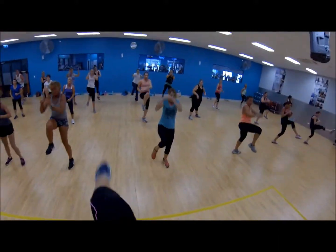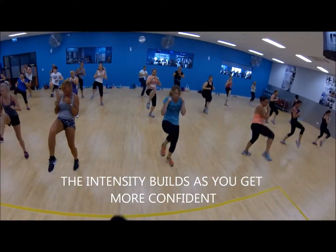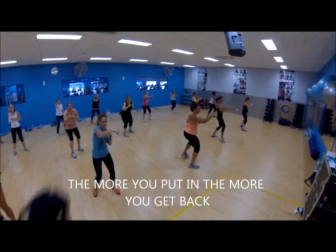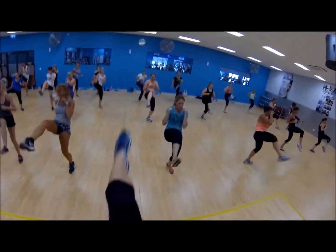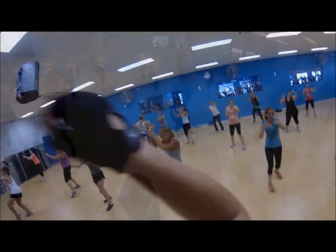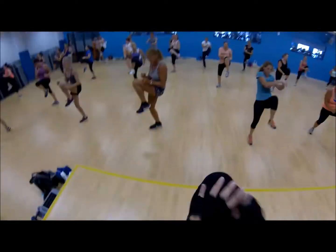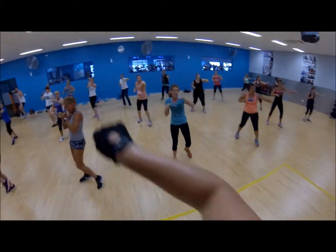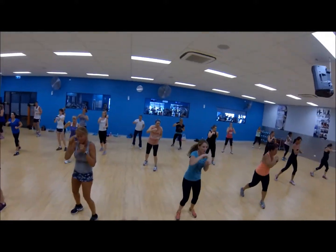All right. Front kick. Jab, cross, jab, front kick. Now it's a quick flip kick — in and out. Squeeze. Brace your core. Lean your top half away. Squeeze. One more. Freeze. Stay the same. Progression stays the same, moves stay the same. All right, we're going to go next level. Take it. Squeeze. Squeeze.